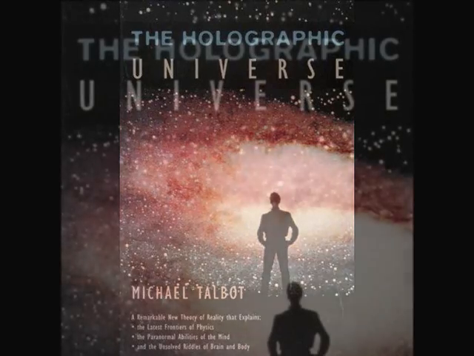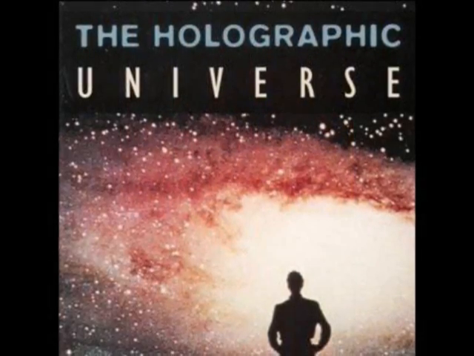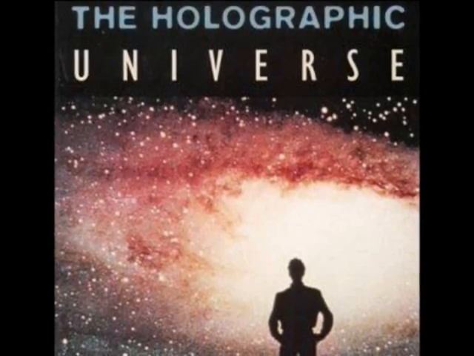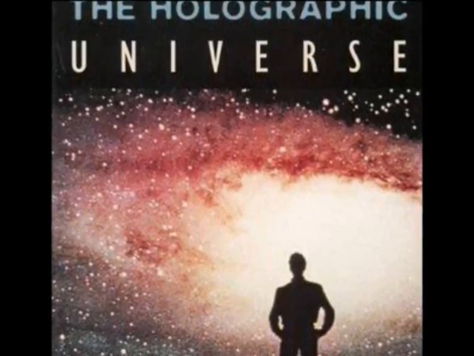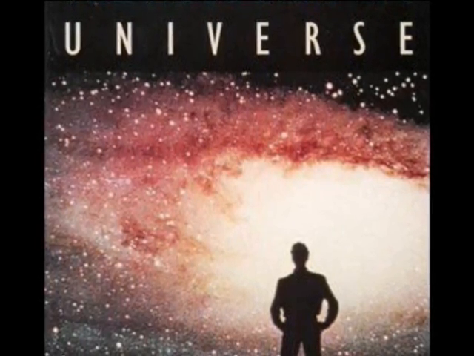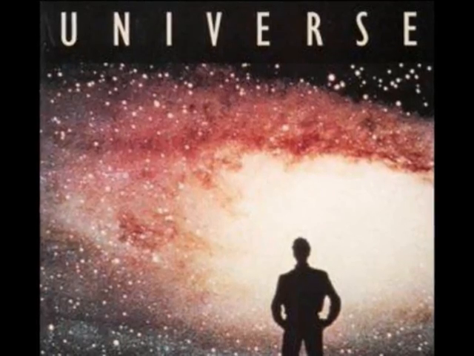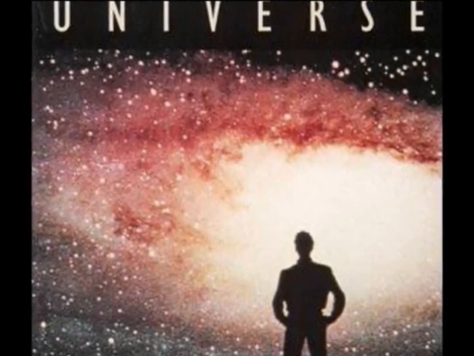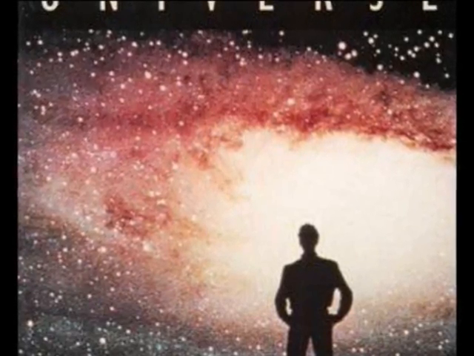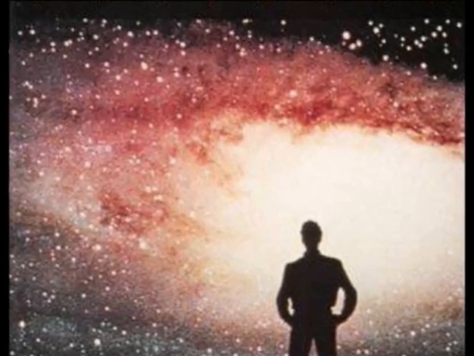And the holographic idea says that the future, this sort of blur of probabilities, which future is starting to coalesce more than another, is always present, is always enfolded in the whole, just as there's an unbroken wholeness amongst all things, all objects in the universe, there's an unbroken wholeness between the past and the future and the present. And if we knew how to sort of tilt the whole, the hologram of the universe, to the hologram of reality, like it's a gem, we could tilt it at different angles to see different aspects of time in each of its different facets.